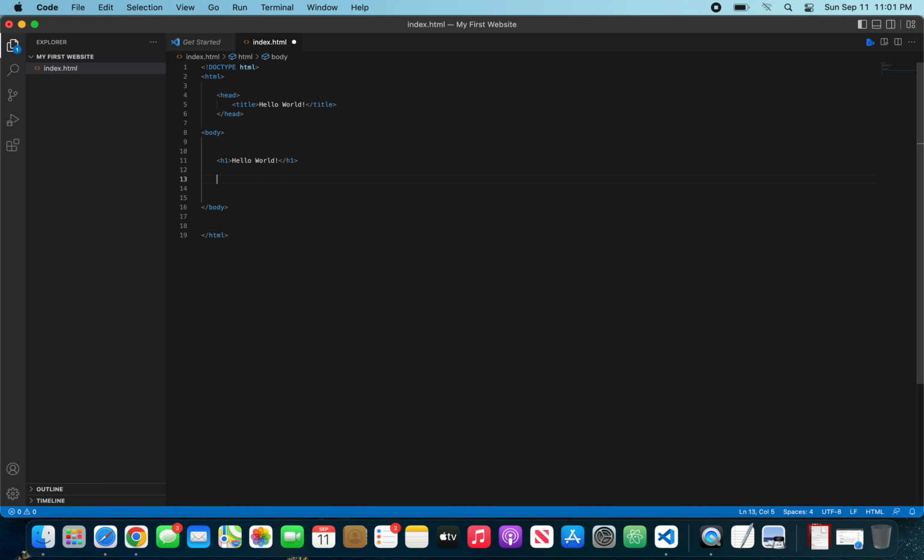Now I kind of want to give a little example of those empty elements I was talking about. We'll do a horizontal rule element, and this will create a horizontal line across the entire website. It's really nice for sectioning off different parts of the website.